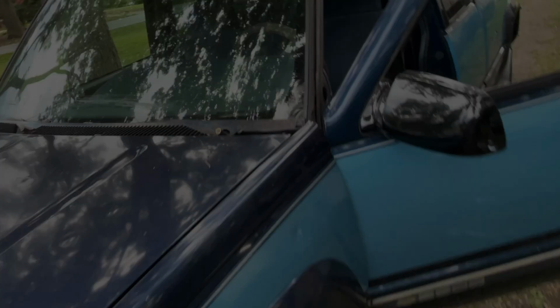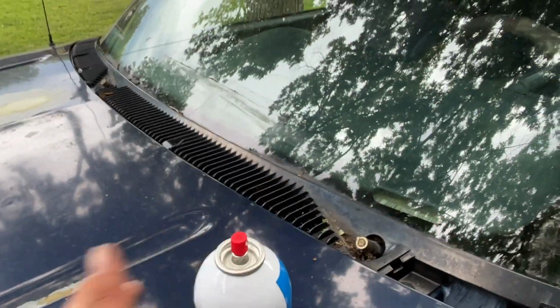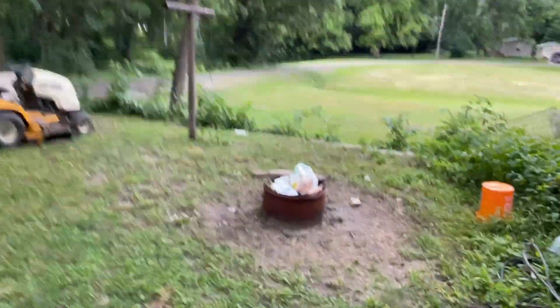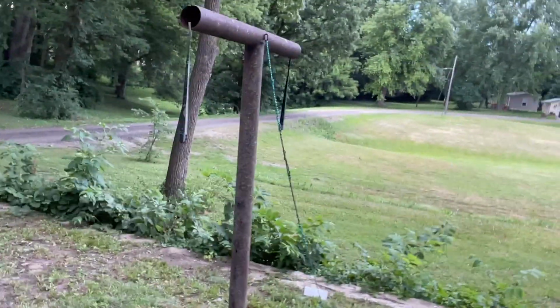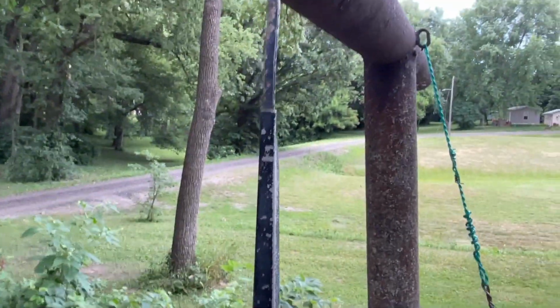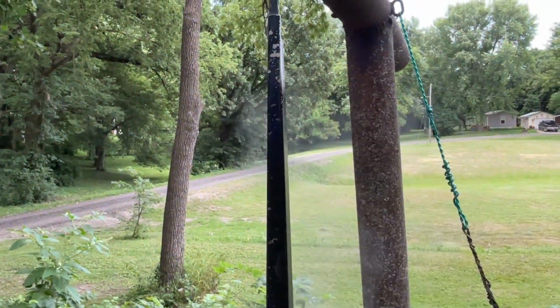Nope. Well, I already pulled them off of this truck, but another thing to do on these 90s trucks to make them look nice is the windshield wiper arms. A lot of these windshield wiper arms lose the paint off the 90s Fords and Chevys, and I assume Dodges too, but see that? So if you're gonna sell them, it makes it look a little better if you just spray some black paint on them.